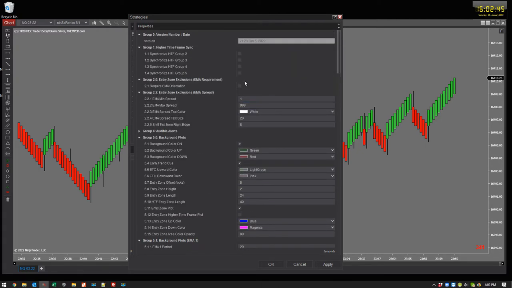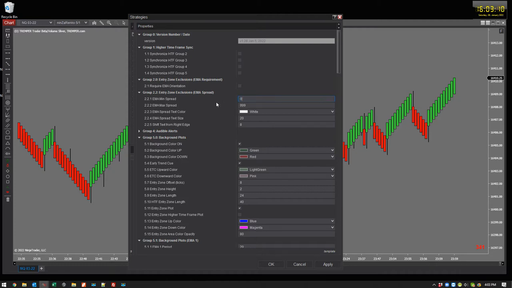So that's the orientation. The next one is the spread, and this is regarding the EMA spread. What we have found out is that on EMA 1 and 2, in this case 20 and 55, when they get really tight, then things start to get a little choppy. And this will prevent it from taking trades in the auto mode. You can do what you want manually, but this will prevent it from taking trades in the automatic mode.